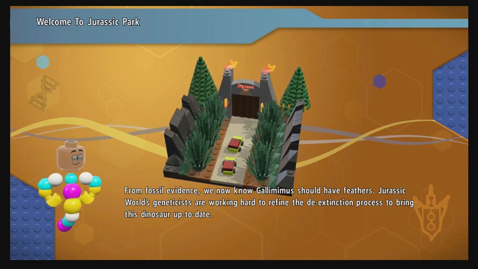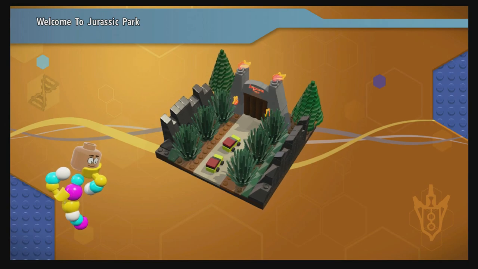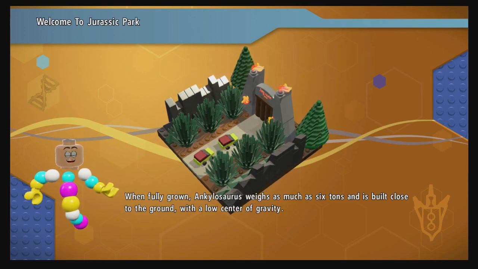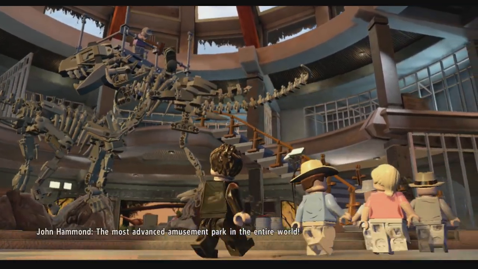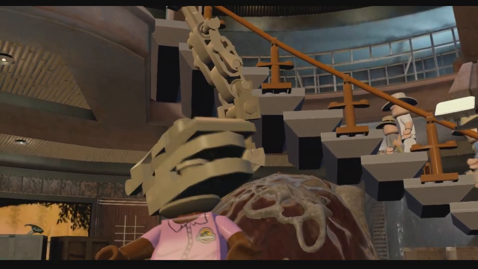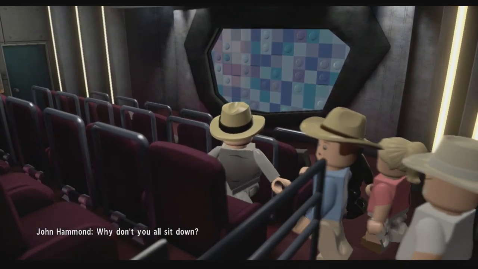Fossil evidence, we now know Gallimimus has feathers. Jurassic World genetics are working hard to refine the de-extinction process. When fully grown, a Kelenken weighs as much as tons and is built close to the ground with a low center of gravity. The most advanced amusement park in the entire world. I don't think it's that advanced, otherwise why would your skeletons keep on falling down? Why don't you all sit down?